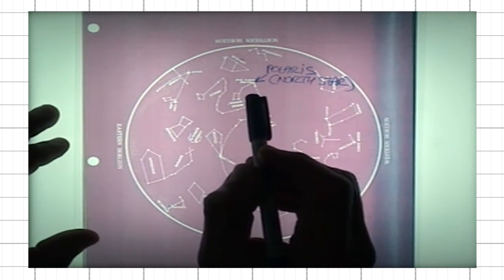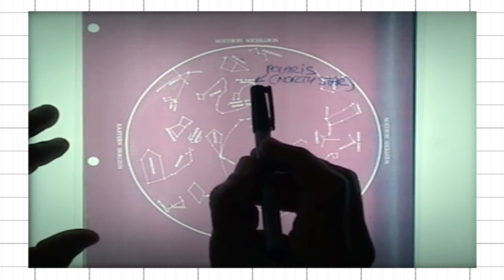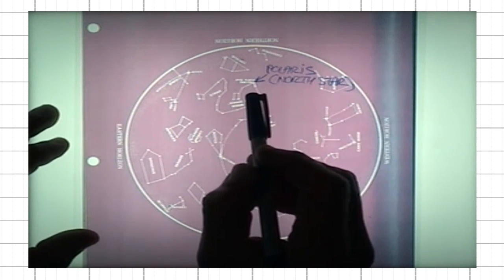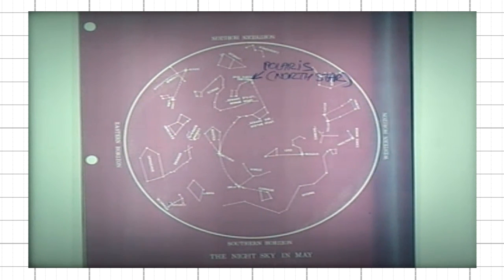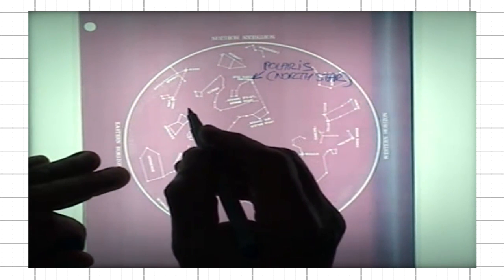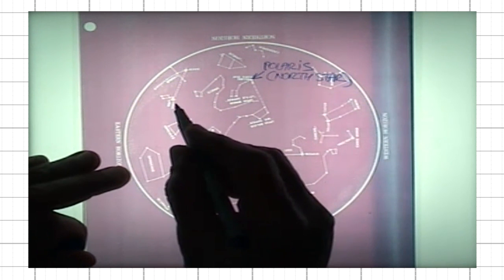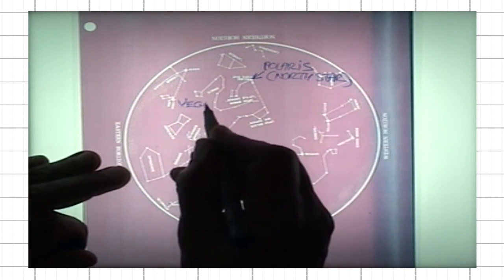In navigation, it's extremely important to be able to locate the true north. That will not always be the case. As you will see later on, the Earth's spin axis actually precesses like a hubcap that falls on the ground. It precesses once in 26,000 years. For instance, in 13,000 years, there will be another star closest to this so-called North celestial pole, and it will be Vega, which is part of the constellation of Lyra.